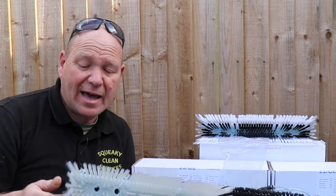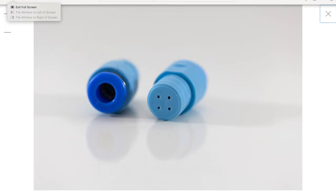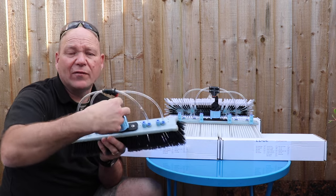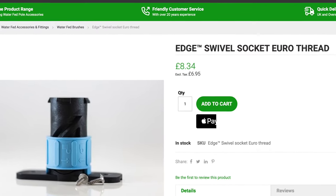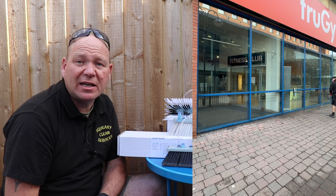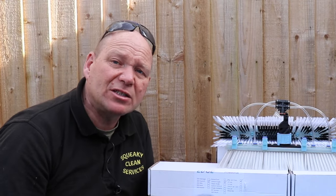He also does a rinse bar for these brushes. The one add-on jet I haven't got yet — and I'll need to have a word with Darren about — is the add-on V-jets, which come with four jets rather than the two in the moulded version; I'd be really interested to see how those perform. The swivel comes with a half gooseneck so you can fit it onto your own gooseneck on the pole, or you can get it with a euro thread. I knocked a quarter of an hour off cleaning a gym that normally takes about an hour, using the flock brush.